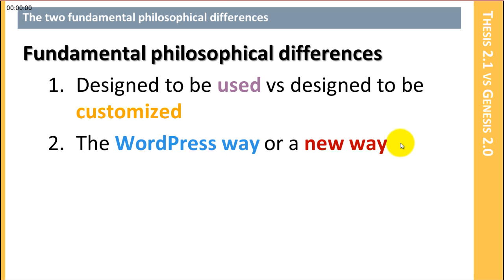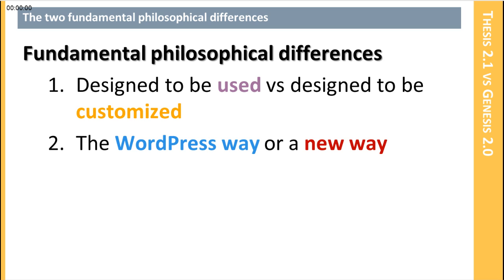Okay, so let's start off by just talking about the fundamental philosophical differences between Thesis and Genesis. And in fact, I identify two that I think have a way of influencing a small business person's decision about which to use. Now, the first fundamental difference is how they're designed. One is designed to be used as it is, and the other is designed to be customized.